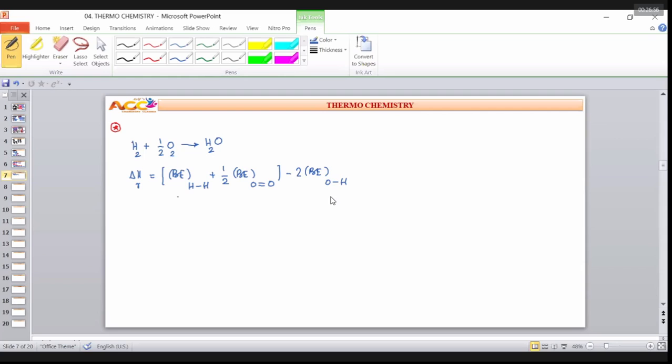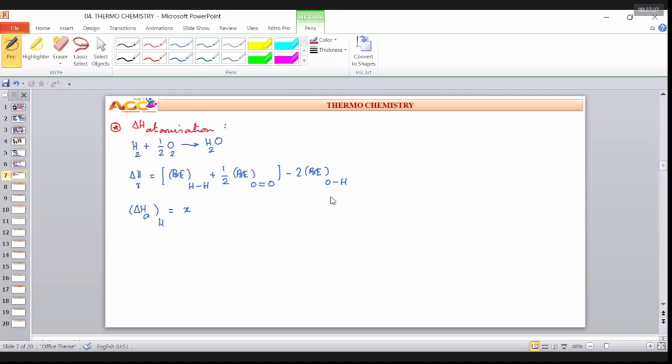In place of this, suppose he gives some data as enthalpy of atomization of hydrogen. He has given you enthalpy of atomization of hydrogen. Some value is given to you, say for example X, and now he is asking to find the enthalpy of reaction. Then let us try to learn that one. What is enthalpy of atomization?